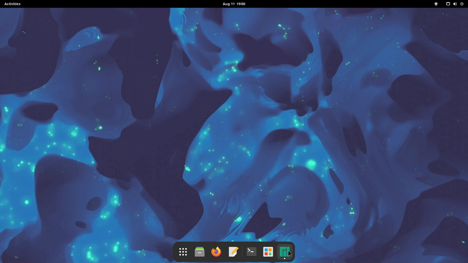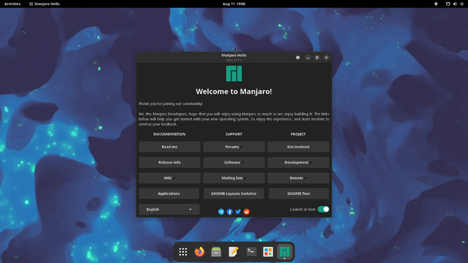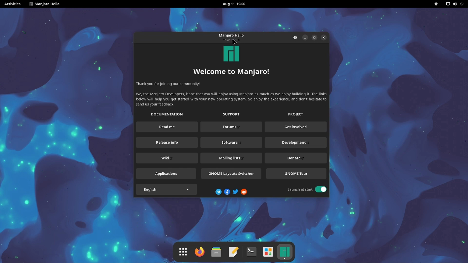Now what we will do is, first let us check out the Manjaro Hello. What has changed? If you remember, last year we had done the review of a few of the desktops from Manjaro. I think it was XFCE and KDE desktop that we checked. Gnome was left over, so I thought maybe we will go with the Gnome desktop.